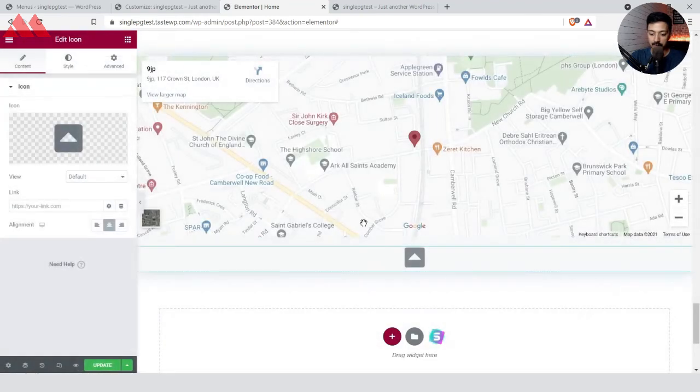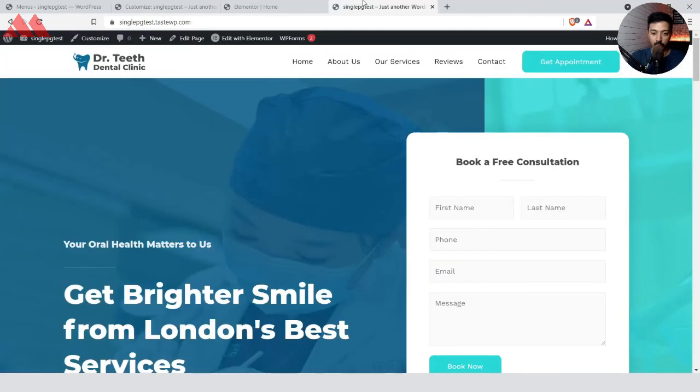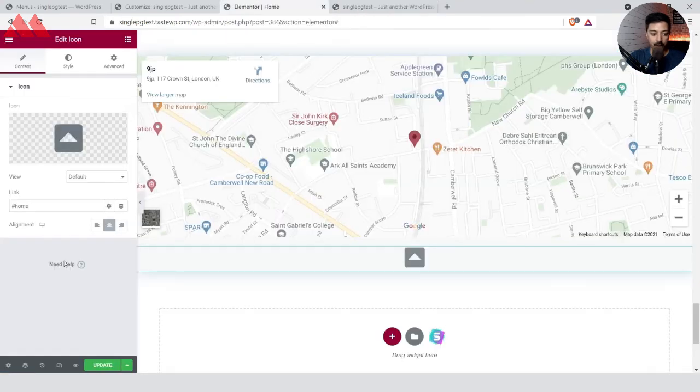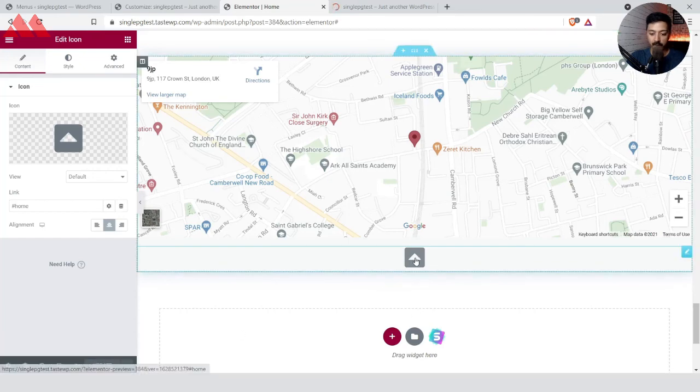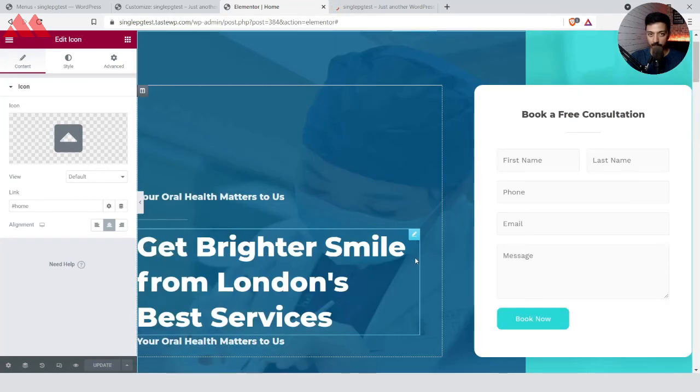Select it, insert it, and we have the icon here. And here we will type the URL as hashtag home. And why home? Because the first section of this website is home. So here we will type in hashtag home, update this. And now if we click on this icon, it will take us to the top of the page.